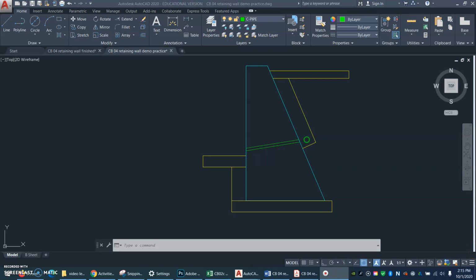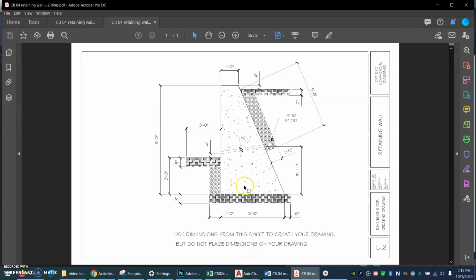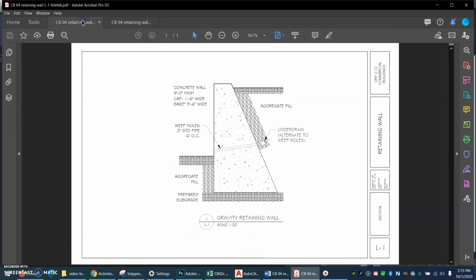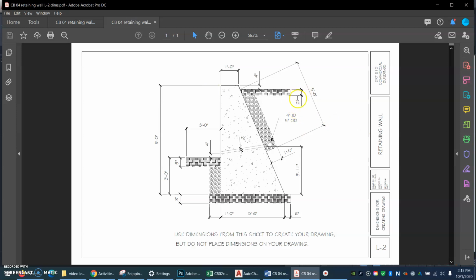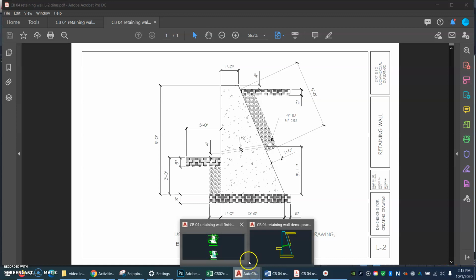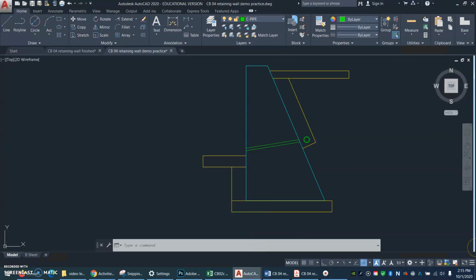Now let's put our hatch in our wall. And if we look at our picture here, maybe look at the other one, you can see there are some various hatch patterns for earth or dirt, for gravel, and for concrete. And the dimensions tell you what sizes those hatch areas should be. So I've taken the liberty of drawing in those lines now so that we can fill them in.